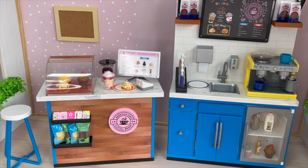Overall, the Get Outside Camper set, the American Girl Hotel and Spa set, and the coffee shop set are all really great, and I love how they come with matching and themed accessories. Be sure to comment down below your favorite set. Thank you so much for watching this video and I really hope you enjoyed it.